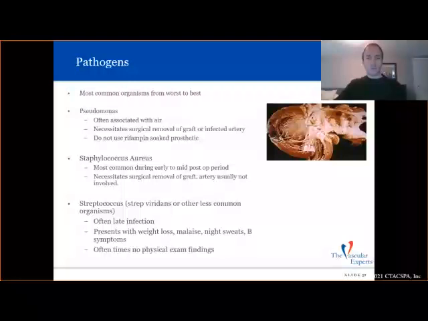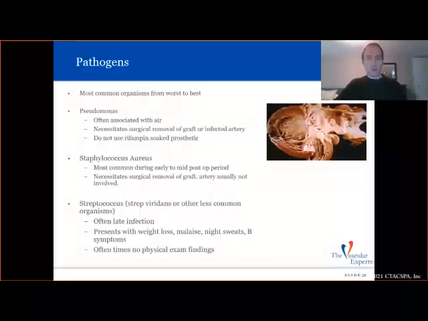And in terms of someone's prior question about rifampin soaked grafts, some surgeons I know are so worried about graft infections, they rifampin soak all of their aortic grafts. But if you're treating a graft infection with a less virulent organism than Pseudomonas, yes, it is somewhat accepted to do a rifampin soaked graft. I wouldn't answer that on the boards. We'll go into the treatment here, but that is somewhat accepted.